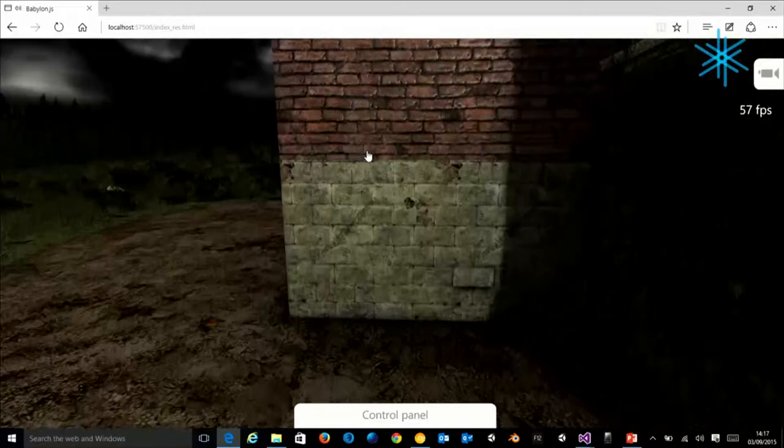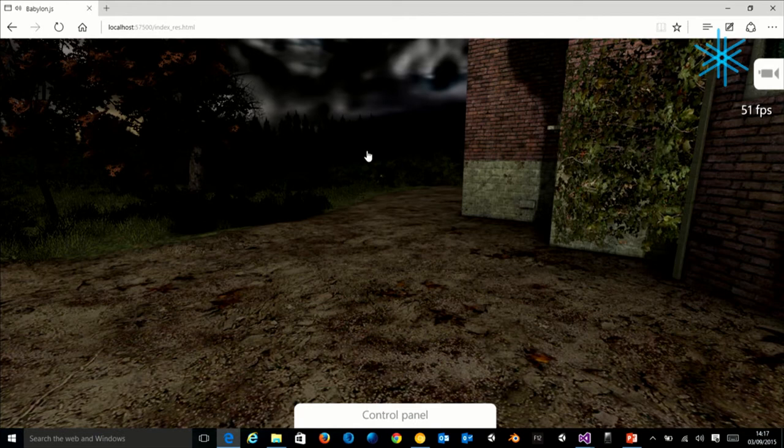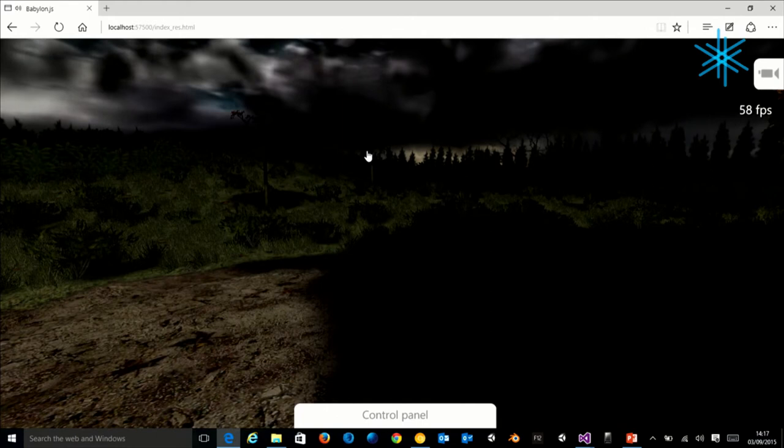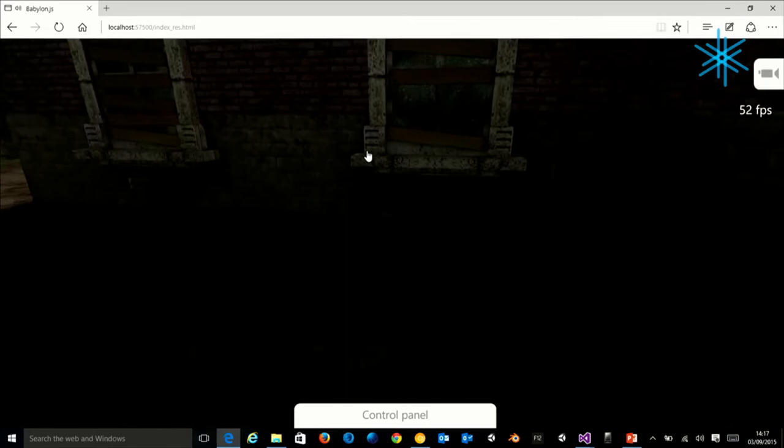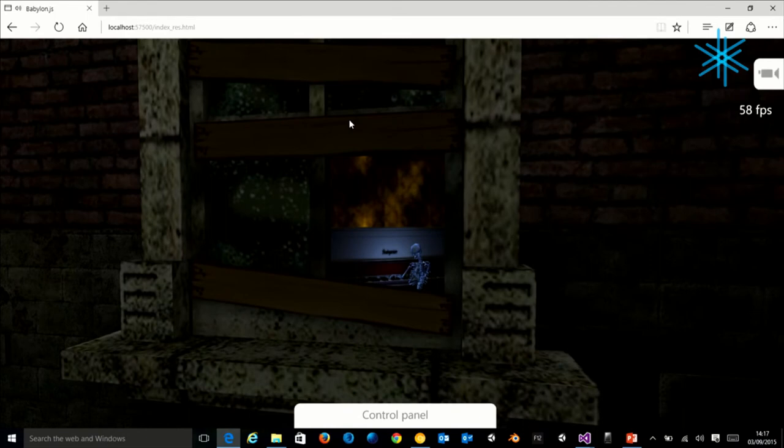So you can maybe hear some frogs. Yes, because I'm French, so I'm putting frogs everywhere. And if I move far away from the frogs, the sound stops, it's being computed by web audio. I can hear some sound, so I want to click to see what's going on. I can see a skeleton playing piano.